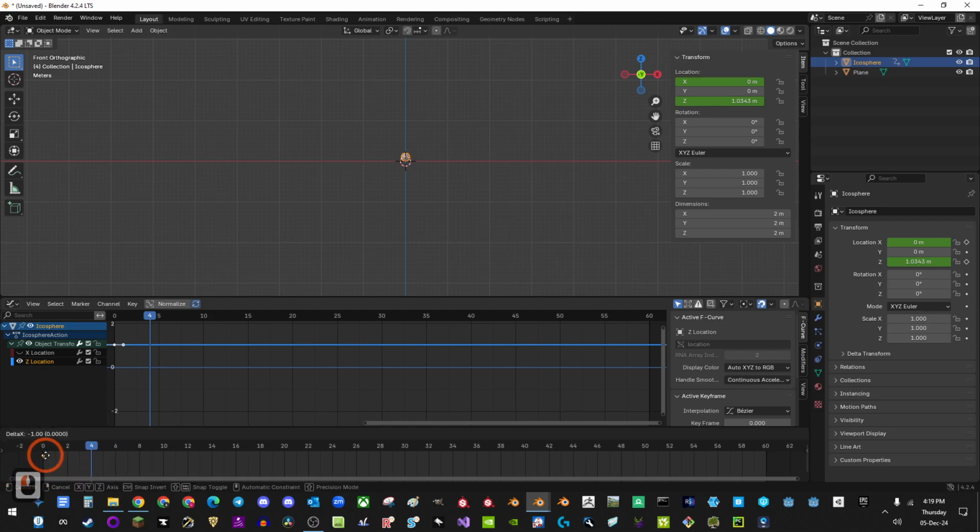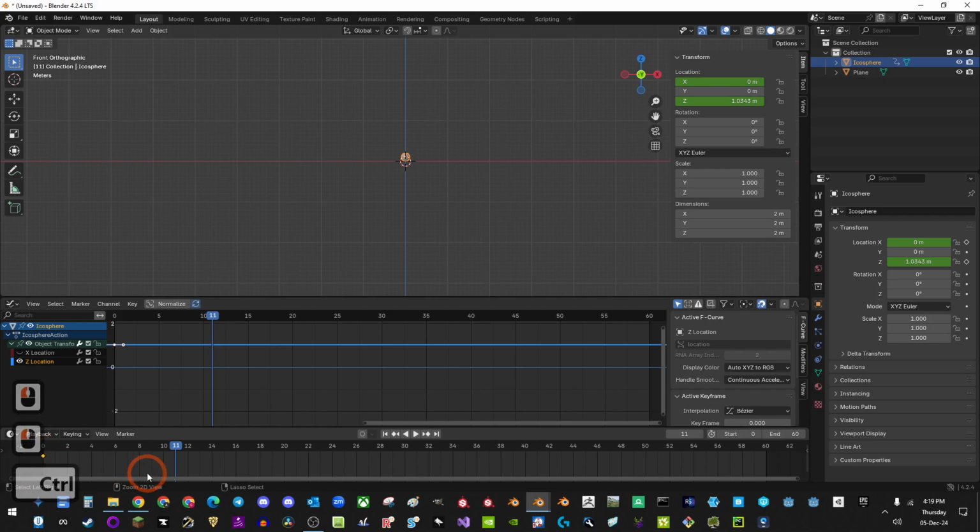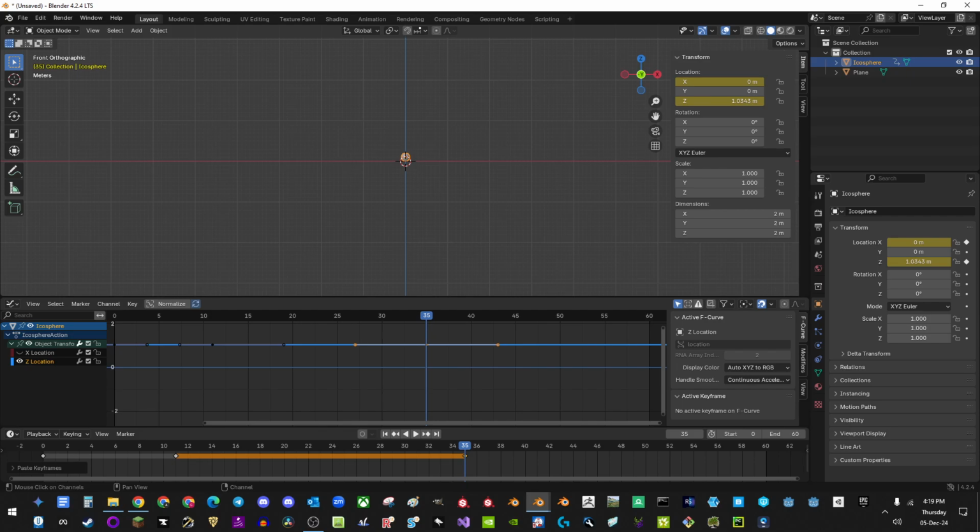Okay, now that we got that set up, the ball at frame 11, I'm going to copy that and paste it into frame 11. I am then going to go to frame 35 and paste it again right there.